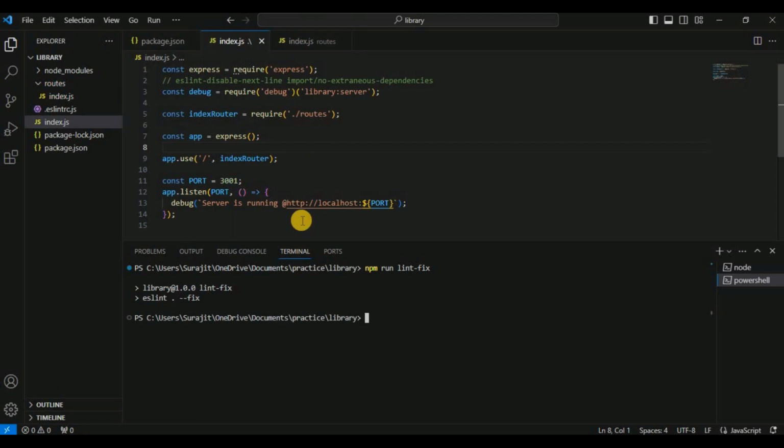Next we will use the dotenv package. You can see the port is hard coded here. The port will then come from our environment variable or .env file. The dotenv package is a popular Node.js module used for managing environment variables in the Node.js application.